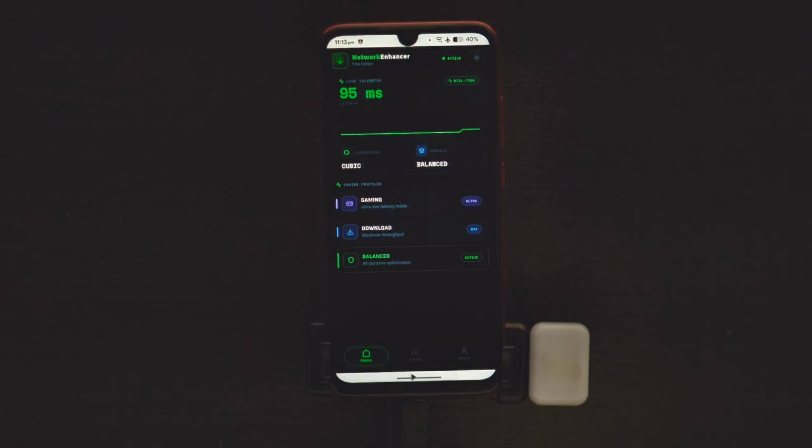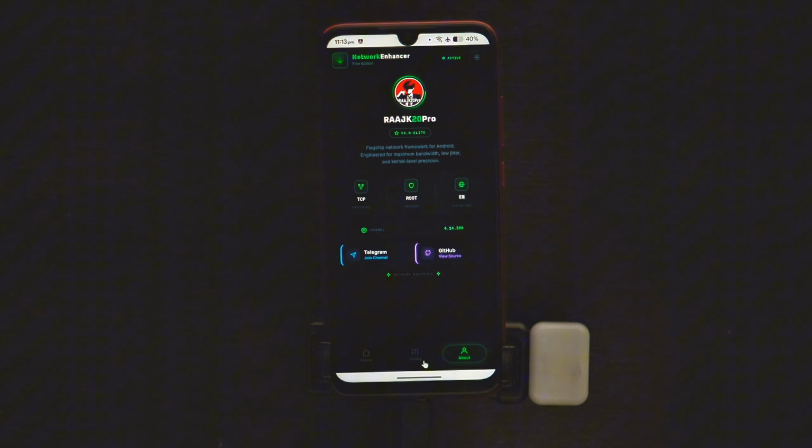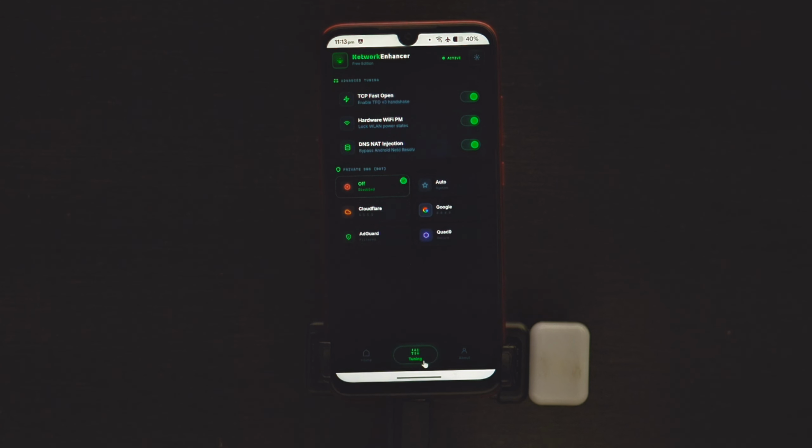Because we're running this on Magisk, we need to open the KSUWeb application to access the module's dedicated WebUI. If you were using KernelSU, this WebUI would be integrated natively, but for Magisk users, the KSUWeb app is the perfect bridge. Opening it up gives us a stunning, user-friendly interface to control and monitor the module.